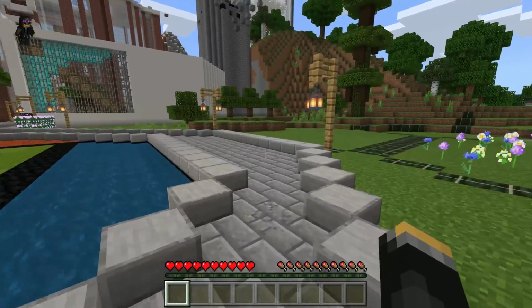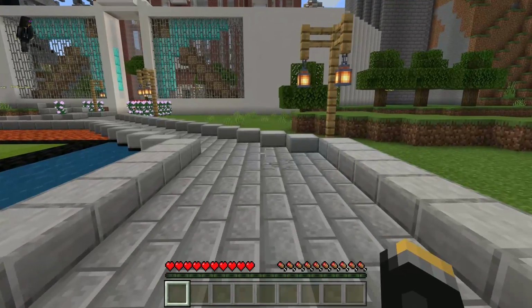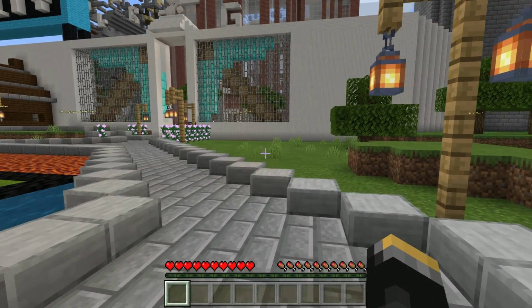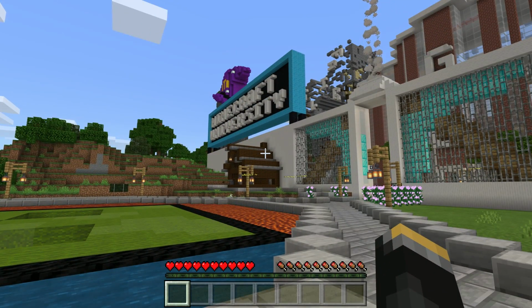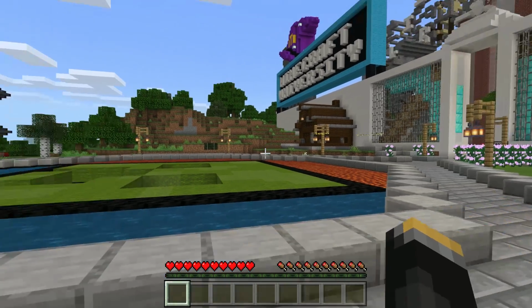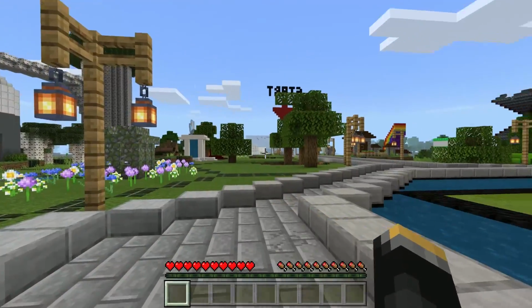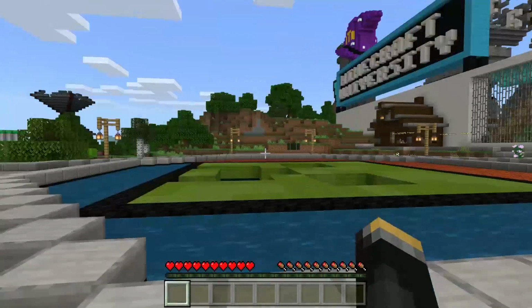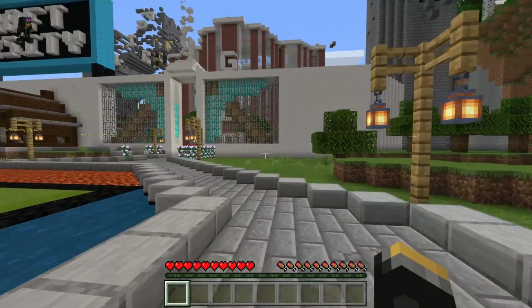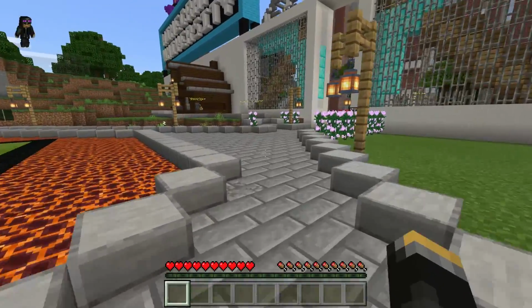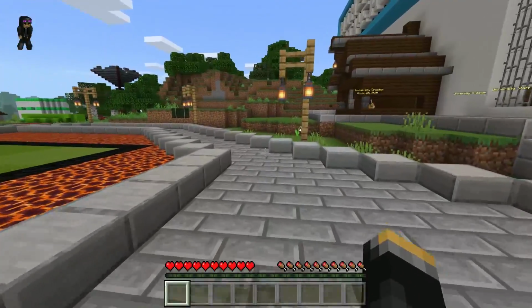Now, I do want to mention, I don't want to spoil anything. There are a lot of hidden little secrets and different things that you can do in the university, and I'll show a couple of them, but I don't want to spoil all of them. My students and I, all of us architects, really did put a lot of thought into how this was going to be designed, and we wanted to reward those that would be curious.